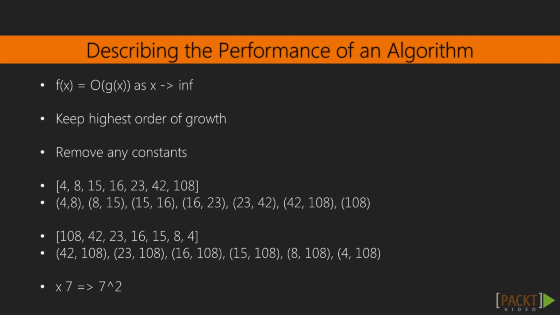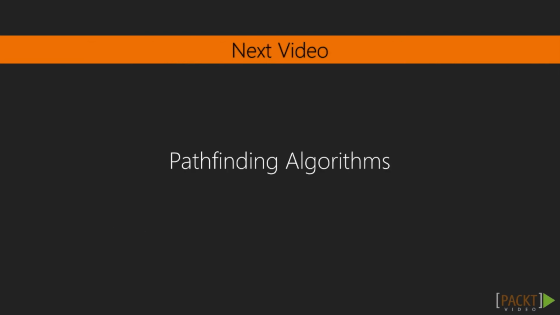In this video, we learned how to use big O notation to calculate the limiting behavior of an algorithm. You are now able to look at an algorithm and calculate its complexity. This is especially useful when comparing similar algorithms in order to determine which one is most optimal. In the next video, we'll take a look at depth first and breadth first searching, which are two ways used to traverse a graph. Practical applications for wanting to do this include finding a path through a maze.